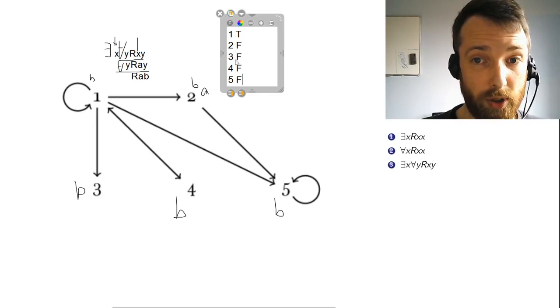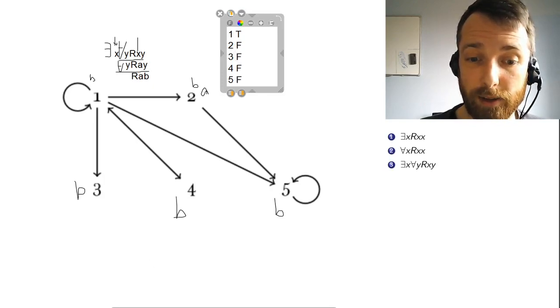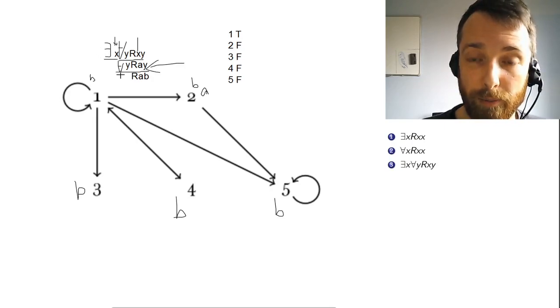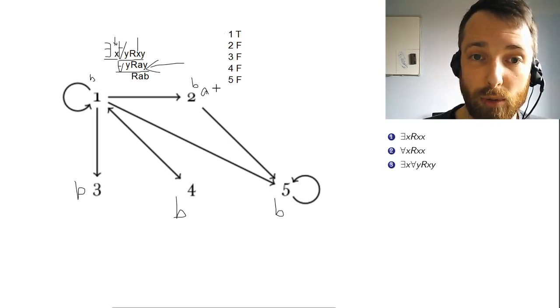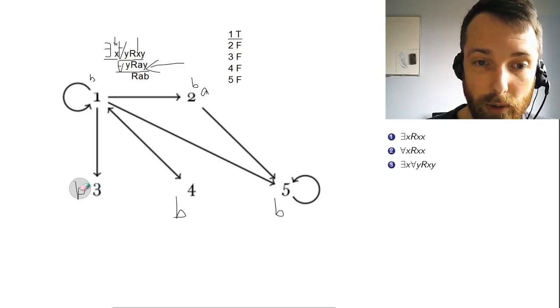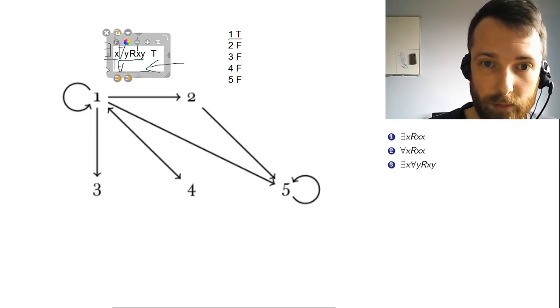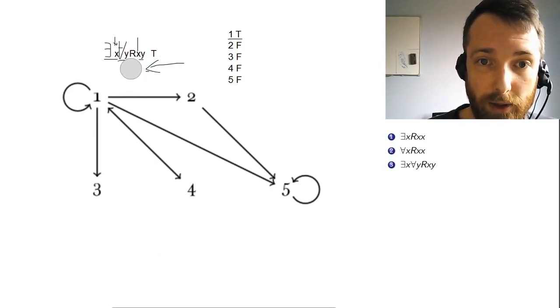But the reason I was checking those 5 cases of that sentence for all y, r-a-y, was because of an existential quantifier. So I just needed at least one of these 5 things to come out true. And I have that, right? As long as a is on number 1, we get true here. So that means the original sentence in the original interpretation with no names, the original sentence is true. Right, so that's the answer for number 3. That's how you get it.